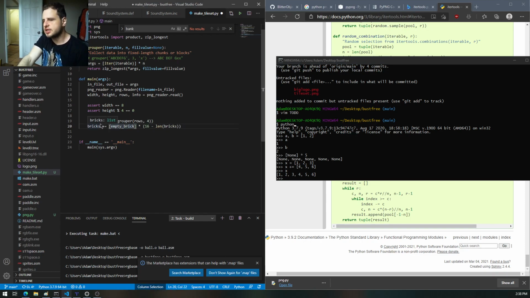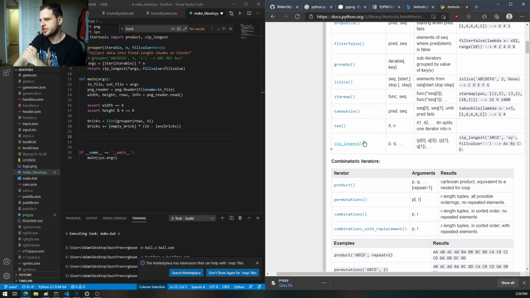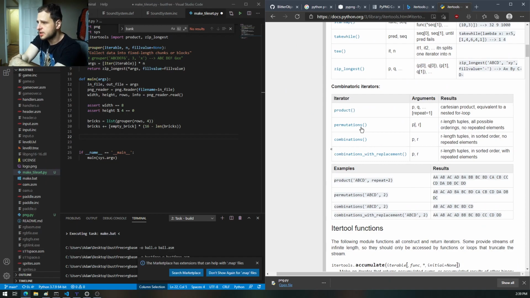So what I'm doing here is first I group every 4 rows into a brick, and then I add empty bricks until we have a total of 16 bricks, which is the maximum number of bricks we support because we use 4 bits to define a possible brick. So that means we're going to have 16 bricks total, and then I just need to output all of the permutations of all of the bricks. All the length 2 permutations.